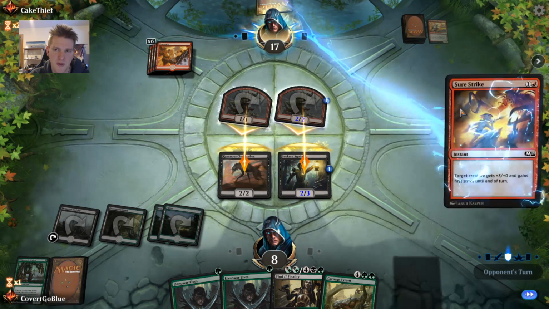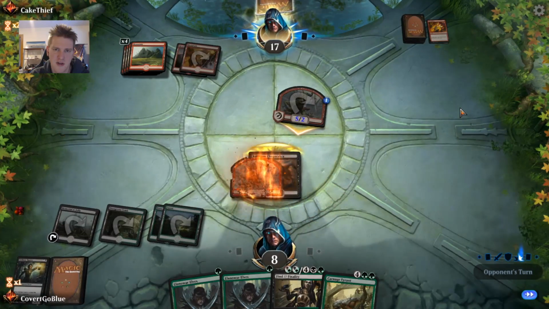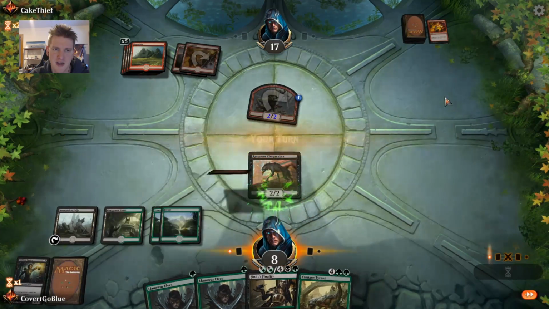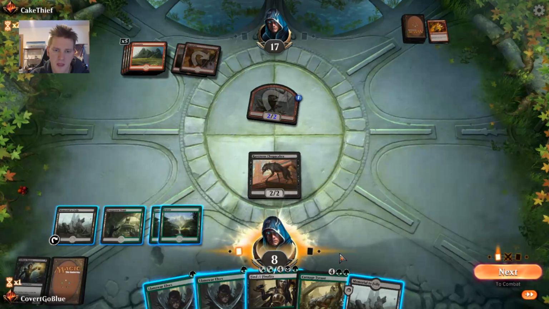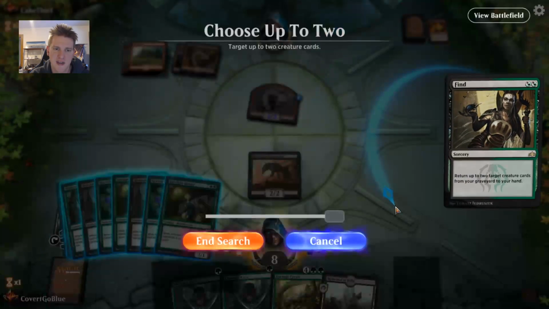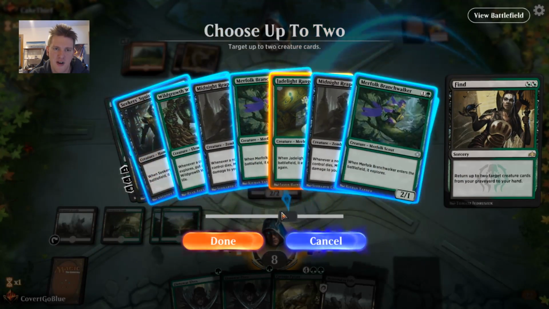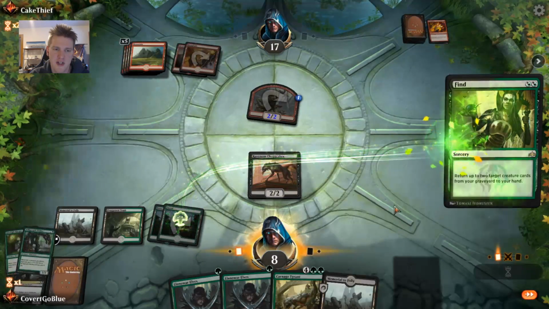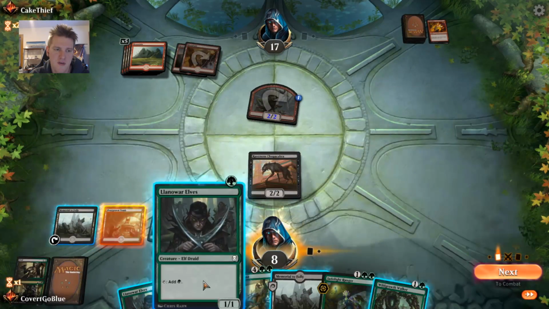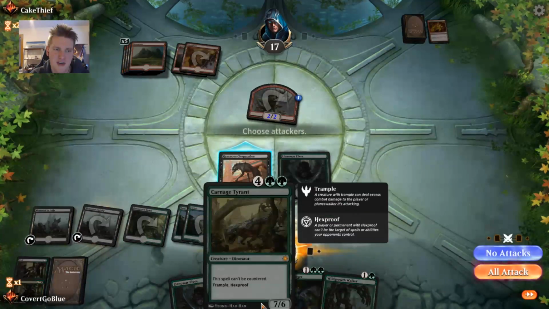I don't know why the opponent would be so... Oh, Sure Strike. Okay. Not what I expected. Alright, now we've greatly reduced our opponent's creature base down to a one-on-one. So now's the time where we want to go back into the graveyard, get the Wildgrowth Walker and the Jadelight Ranger for next turn. And we can also play out this Elf and this Memorial to Folly.